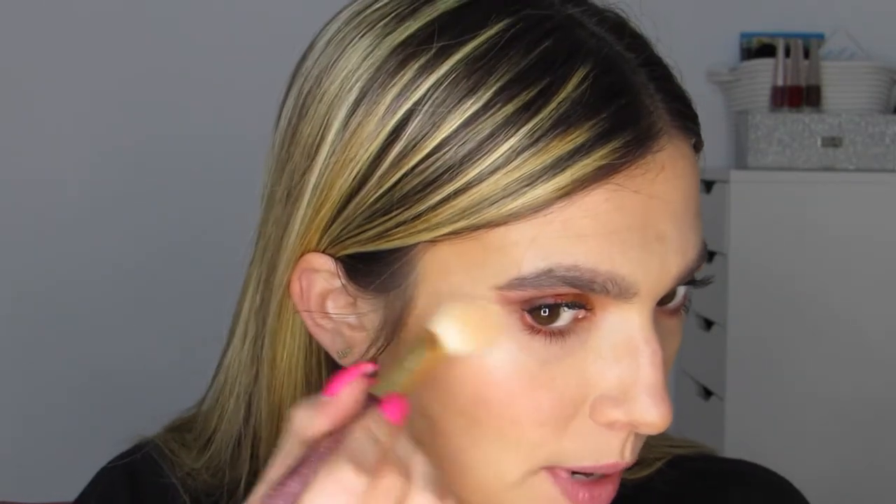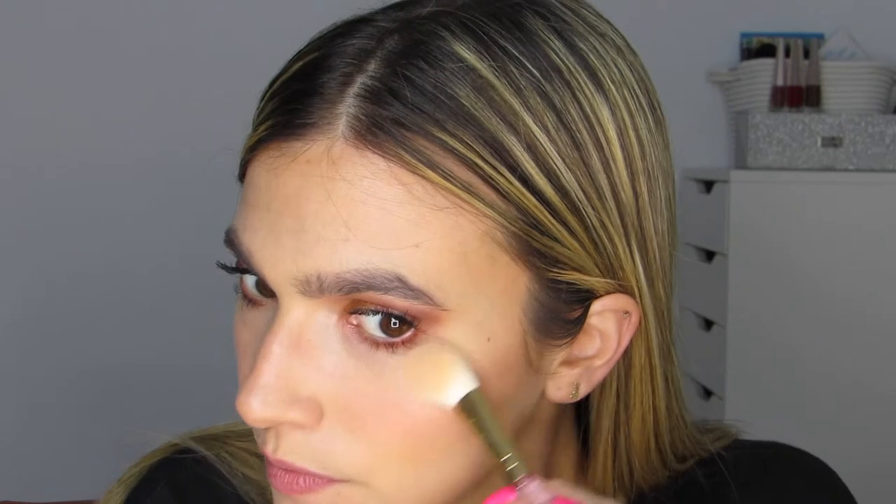I need to throw on some highlighter — I'm using the Bomb Cosmetics Mary Luminizer. I'll grab that on my highlighter brush and tap it on the very highest point of my cheekbones. For the lip, I'm using an ELF Modern Metals shade, trying to put it on without lining my lips. I didn't love ELF's Modern Metals collection overall, but I loved this lipstick and the lip gloss. I feel like we did a decent job lining the lips — I think the eyes look great and I'm really into this look.